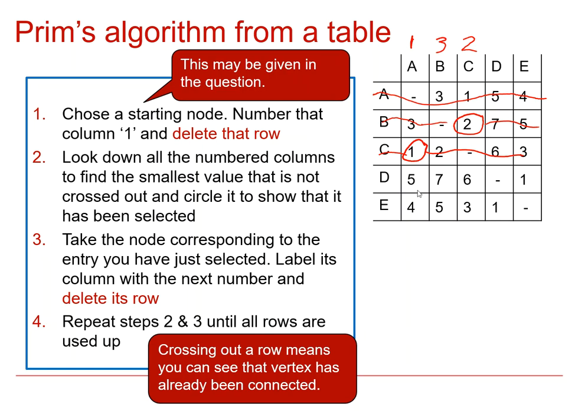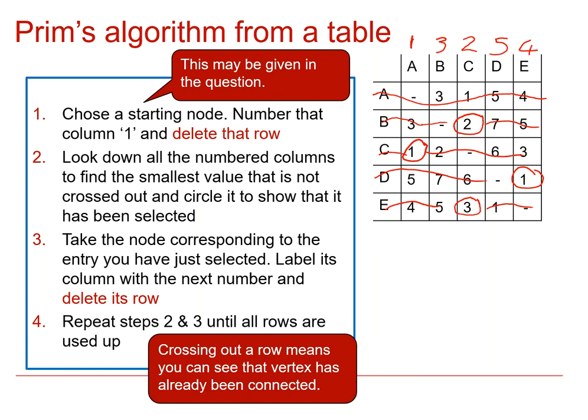We've got 3 columns to look down, again looking down for the smallest number that's not yet been deleted. That's this 3 here, so we'll circle that one, which is in the row for node E. So now node E is added to our tree. And finally then, the only row that's left is the one for node D. So looking at all of these numbers, we see that the smallest one is the 1. And so we add node D, and then that's all the rows used up, and so we're finished.